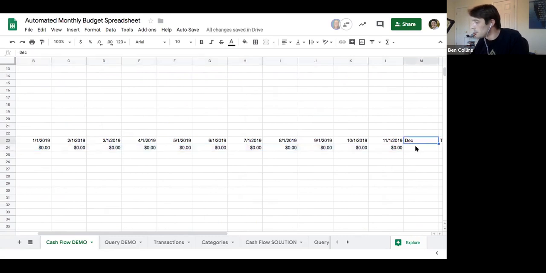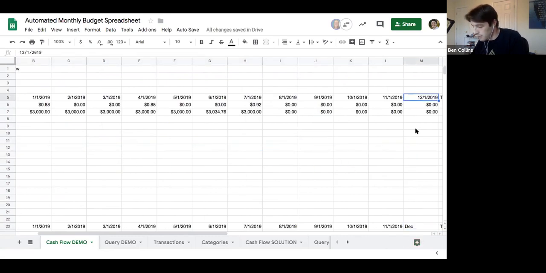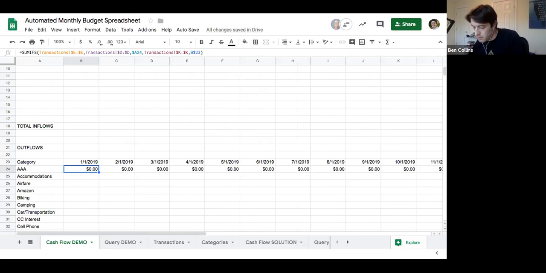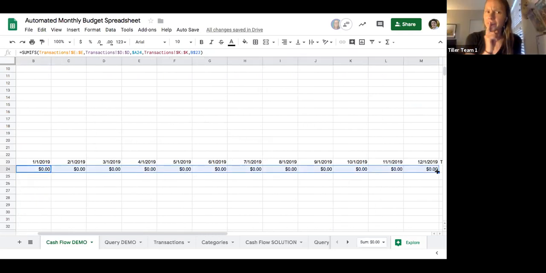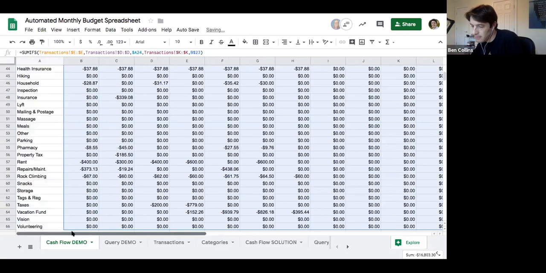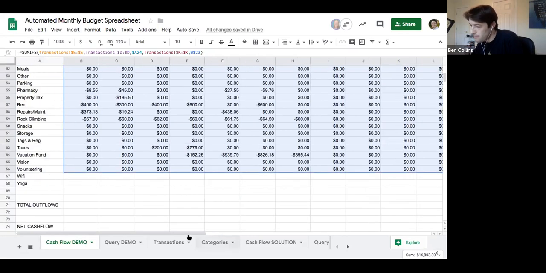Oops, I'm missing that December there, it doesn't look right. So let's just copy that 12 down to there. Okay, so we've got that full row now. I haven't paid for my AAA subscription this month yet, so that's why there's no data there. We're going to drag down, and I think it's as far as row 66. No, a little bit further.